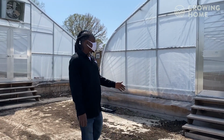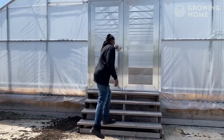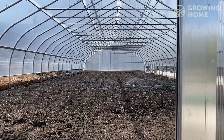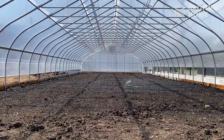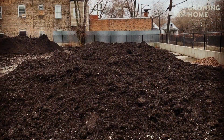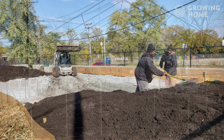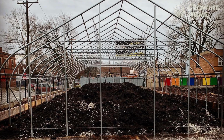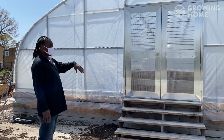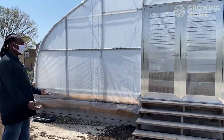From there, we brought in compost, which you can see, this whole house is filled with compost. It's like 2 feet of compost up in this hoop house. So we brought in all of this compost. It was just piles everywhere. And then from there, we got these hoop houses built. So this is not topsoil under there. It's just straight compost, raised bed, and that's pretty much it.